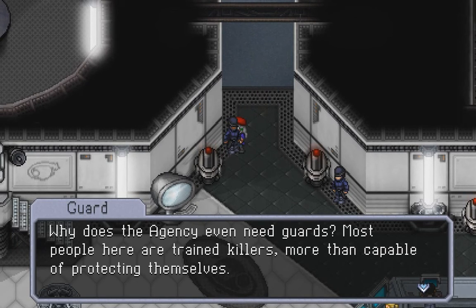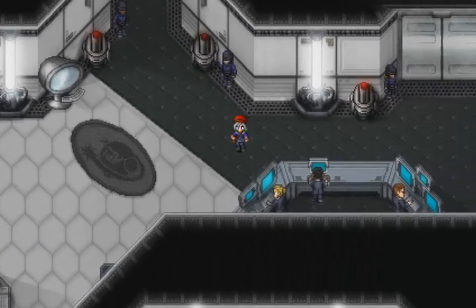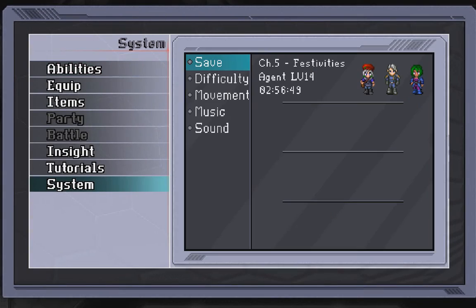Why does the agency even need guards? Most people here are trained killers, more than capable of protecting themselves. Don't tell my supervisor I said that. I like my job. I was the supervisor the whole time.